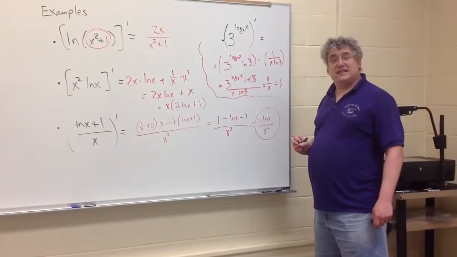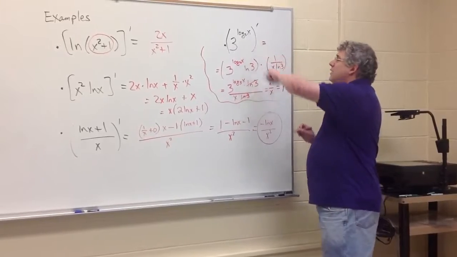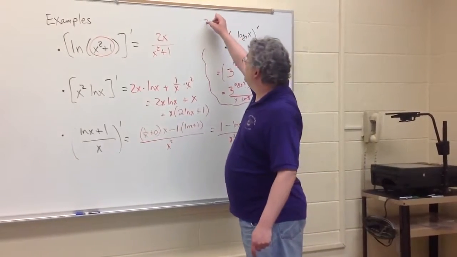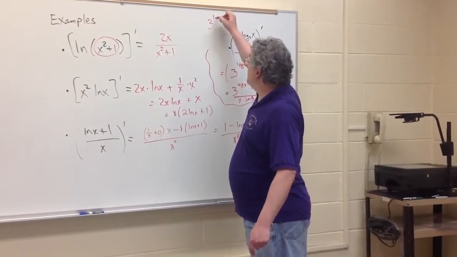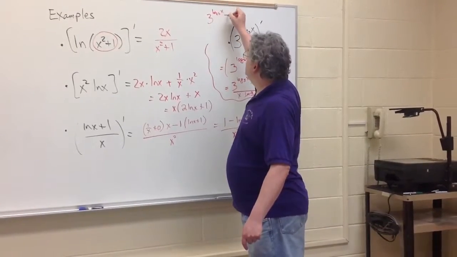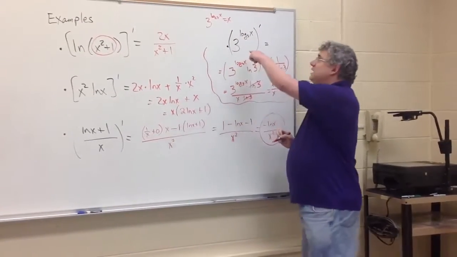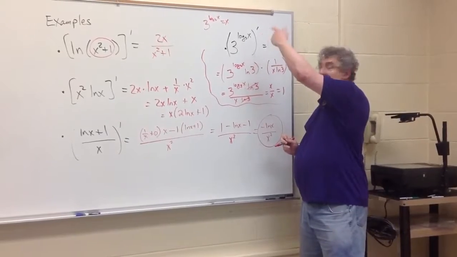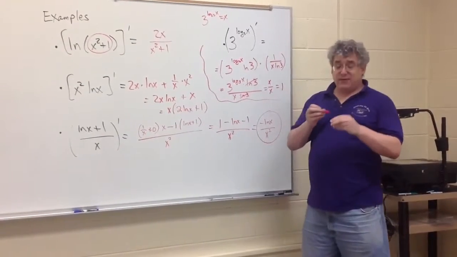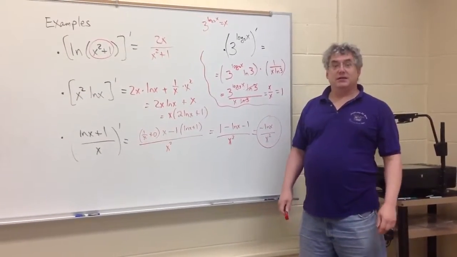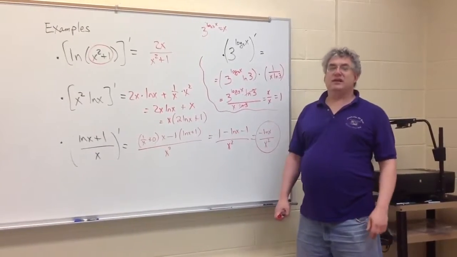Now it may seem surprising that all of that disappears as 1, but it shouldn't if you remember that 3 raised to the log base 3 of x is just x. So all I'm asking you for is the derivative of x here. The derivative of x is 1. If you had realized that first, it would have been a lot easier. But then you wouldn't have had as much practice, and practice is good.